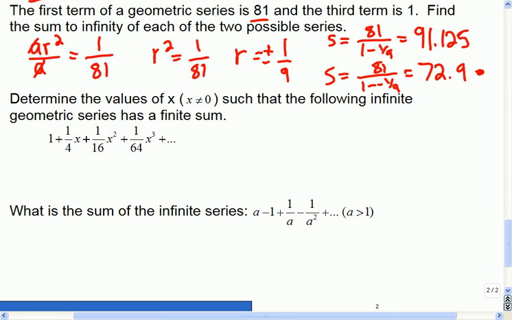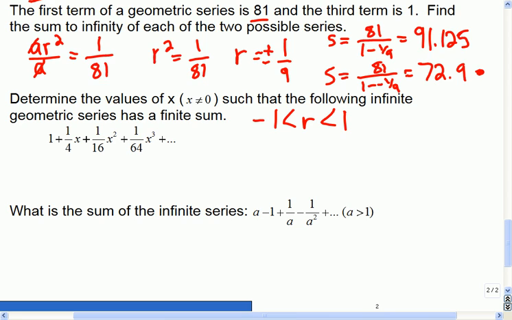What do we know about that? Connor? X has to be between -1. You're absolutely correct, but let's call it the common ratio. Okay, there's an x in here which may or may not be the same as the common ratio. So let's just say that the common ratio has to be between -1 and 1. Okay? So that means a natural thing for us to do is find the common ratio.